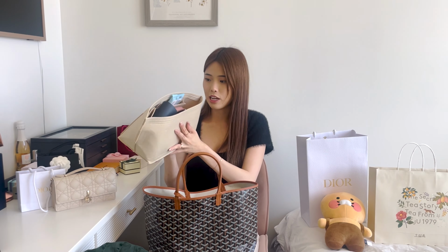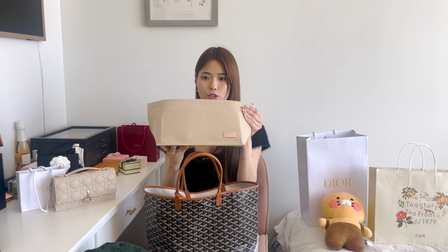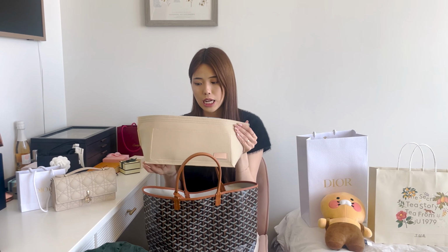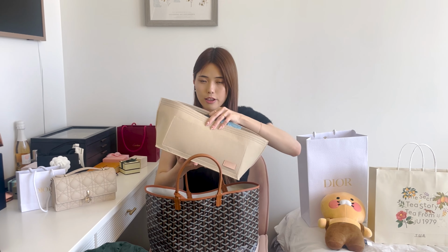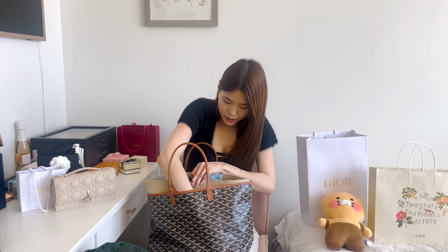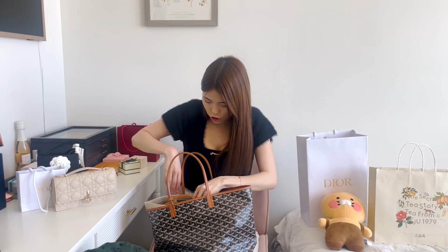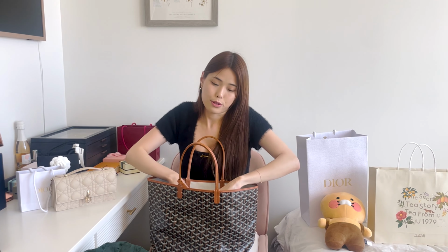But this one I really enjoyed because you can see that it kind of tapers up like this to naturally fit with the tote bag shape. A lot of tote shapers that I did see was just a regular box, so there would be just some space left here, and I think you can kind of see the corners protruding from the outside of the bag. So I ended up going with this one because of its nice shape, and it was also very, very affordable. I just got it off Amazon. The reviews were very good.